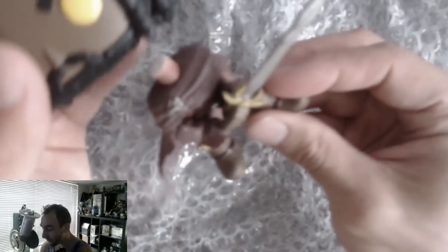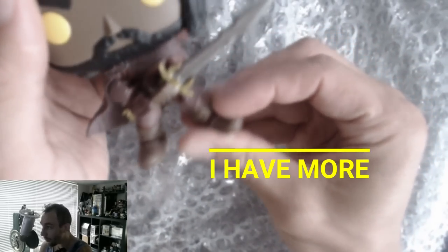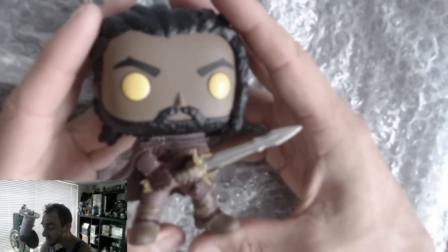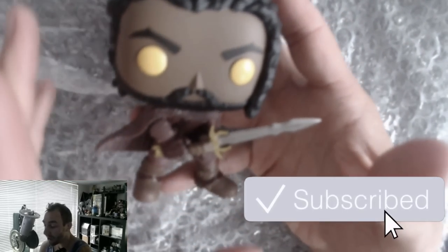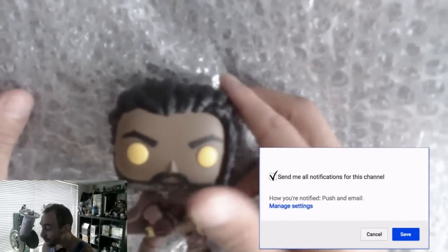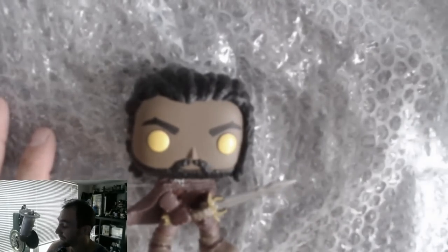So I know I get a lot of questions on what is a prototype. This is a ceramic prototype. These prototypes are made first before the prototypes themselves. That's why they're so rare. This is number 3 that we're adding. Now let's put Heimdall back.